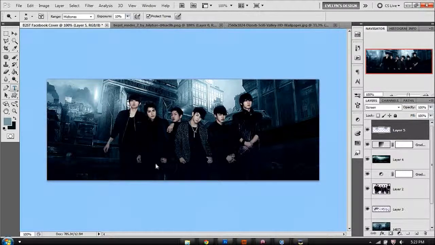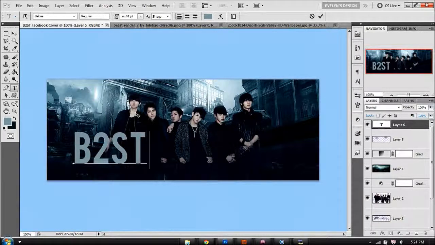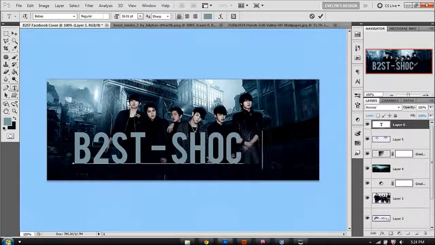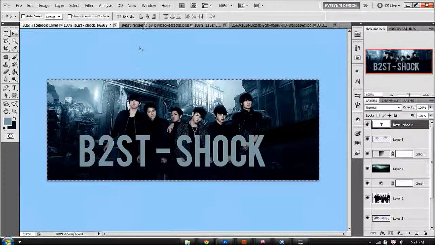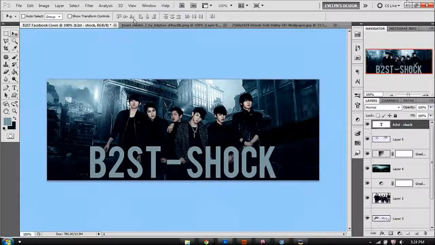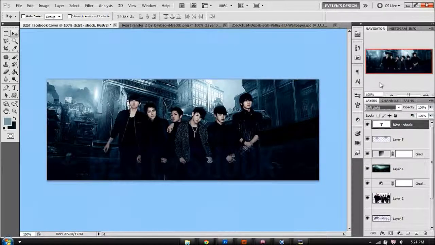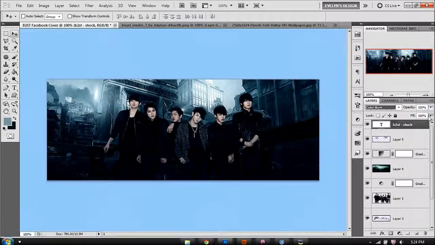Now you can just add your text. I'm going to go ahead and just put Beast Shock. And we're going to have it like right here. And I'm going to select all, view to your move tool, center and center, deselecting it, move it low. And you can set this to soft light, overlay, and you can set it to other ones. I'm going to set it to color burn. I'm just going to lower it a bit. So it'll be like something like this.